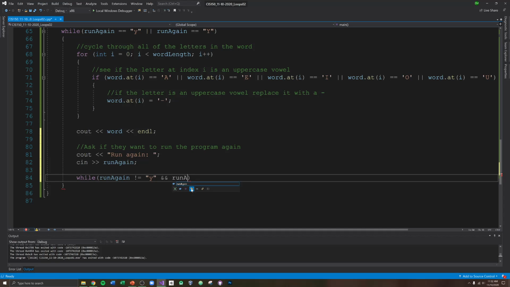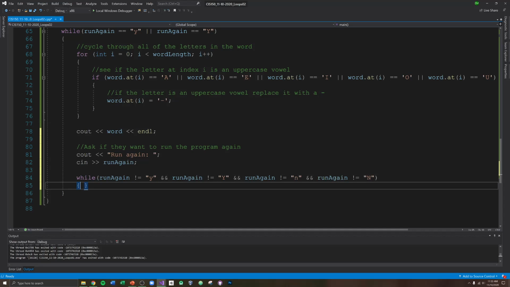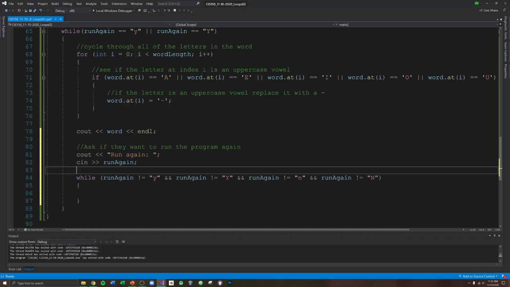So we'll say run again. It's okay if this doesn't make sense at first, why we have to use an and. Run again does not equal an N, and run again does not equal an n. Let's go through this. Let's write a comment to ourselves.